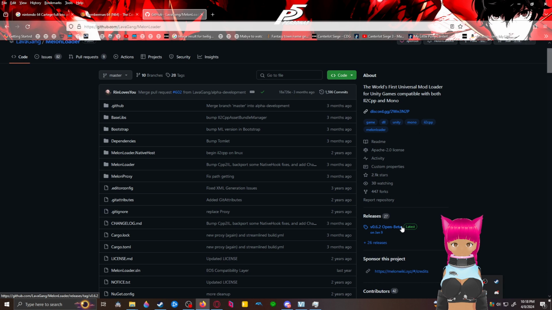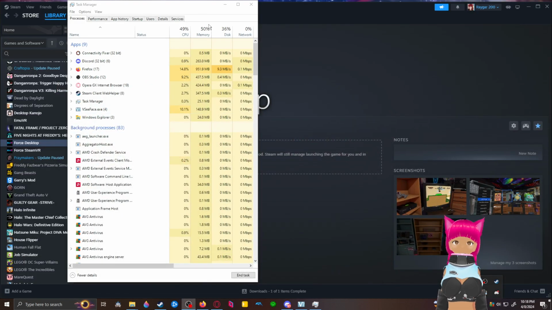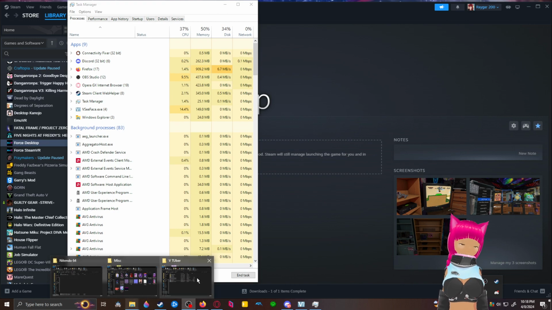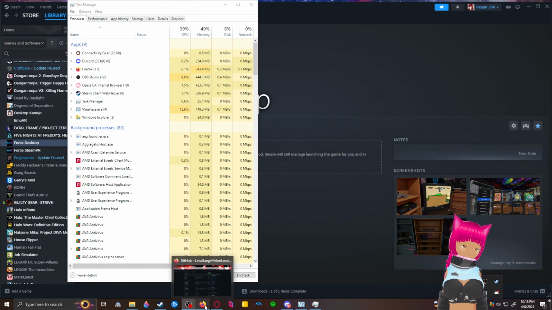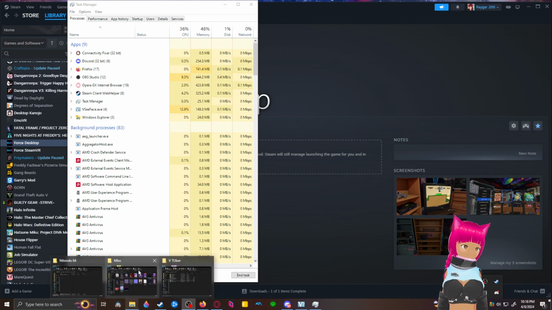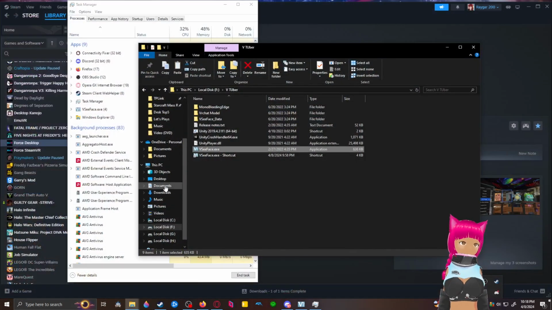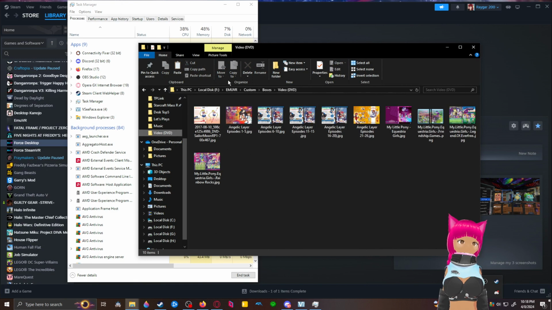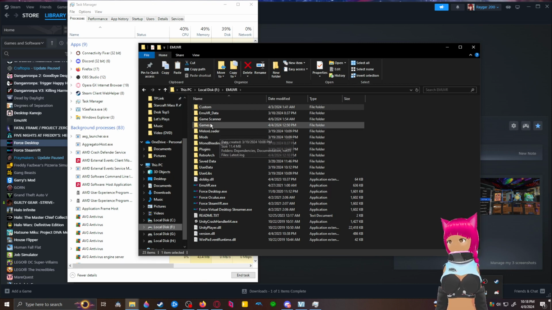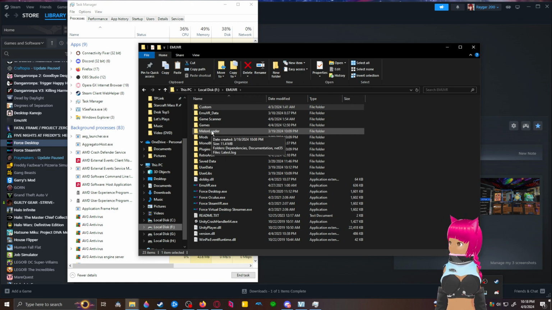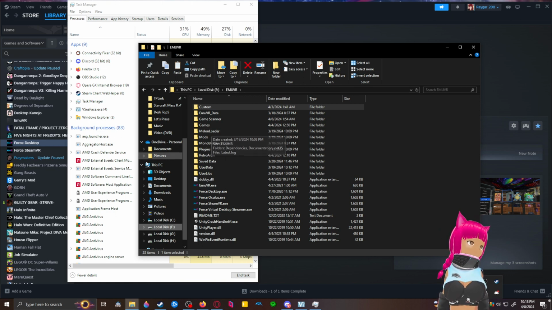This will allow you to use user-generated content, which is what UGC stands for. So after you've got it installed, you'll need two files, which I'm not gonna put in the description because again, I don't want to get in trouble. So go to your MUVR folder. What you're going to do, you're gonna make a folder called Melon Loader and put it in here. More than likely, it will probably already have a file for Melon Loader. But yeah, so you put that in here.